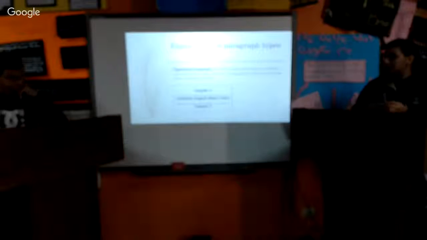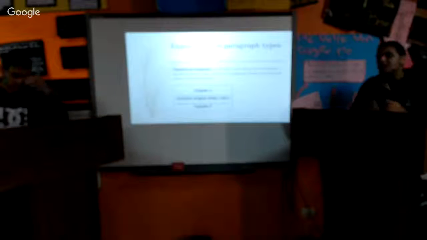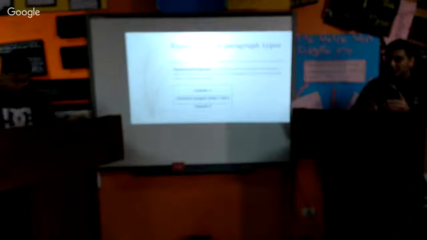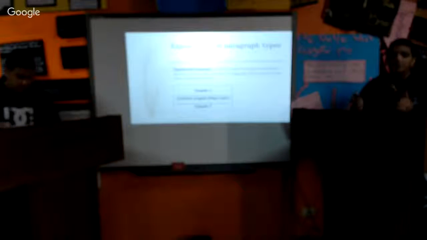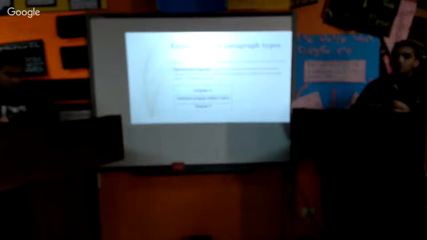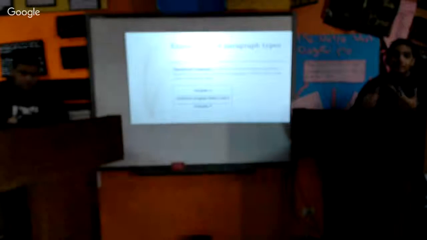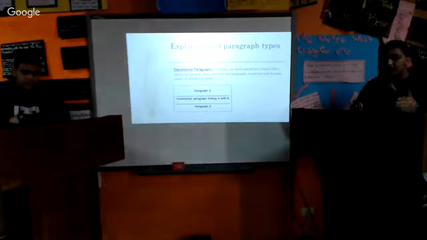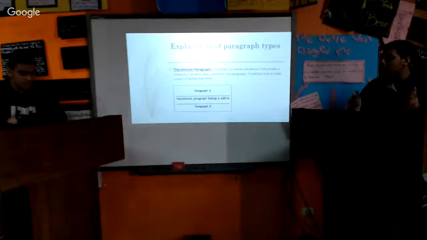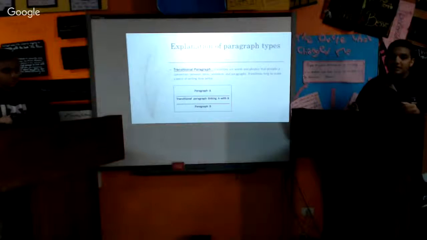First of all, what is a transition? Words and phrases that provide connection between ideas. Exactly. Transitional paragraphs are paragraphs that can connect 2 other paragraphs together. For example, let's have paragraph A and paragraph B. We have 2 ideas in 2 different paragraphs, but we can't connect them. Me as a writer, I can connect them, but the readers won't really understand. So I need to put a transitional paragraph between paragraph A and paragraph B to connect the ideas together.